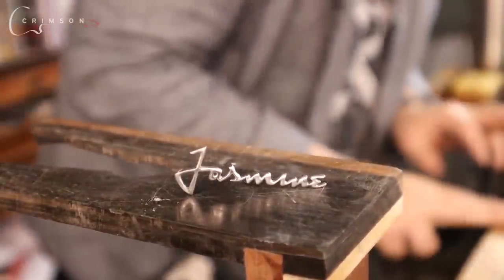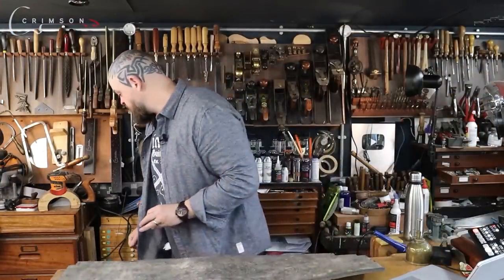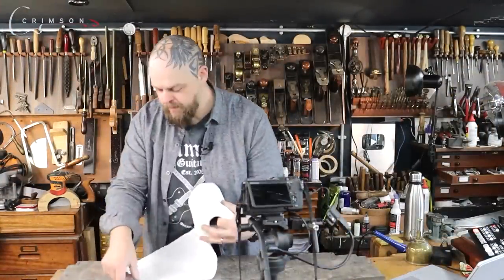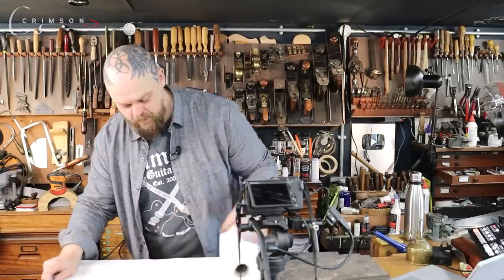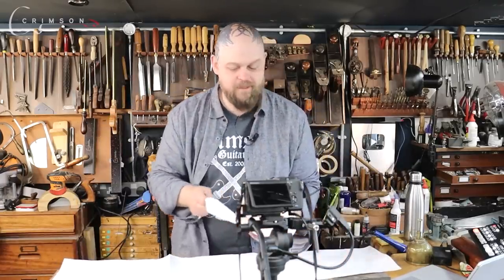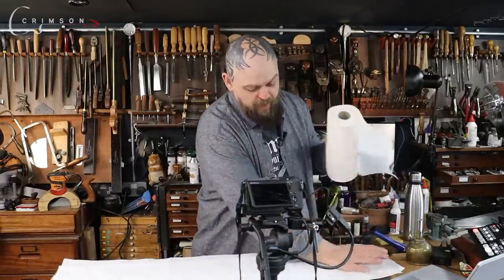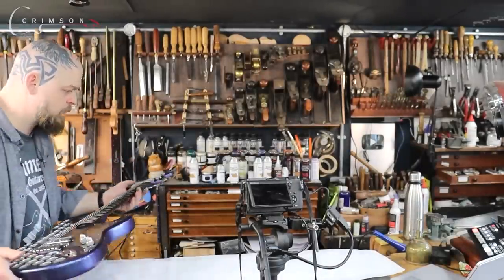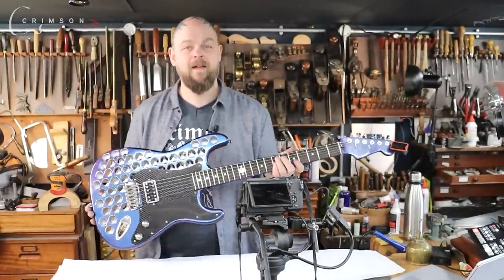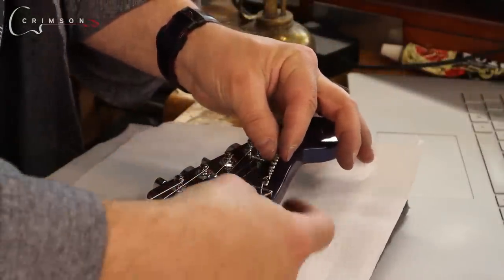Alrighty, now. Time to get the guitar out. We're thinking about getting some nice leather to use as workbench pads. And here it is. Okay, so that's pretty much what I'm after there.